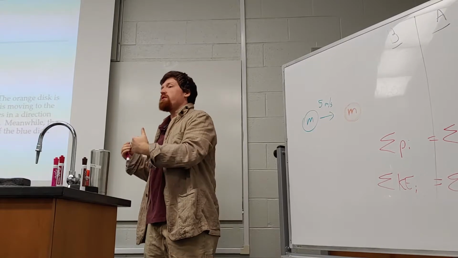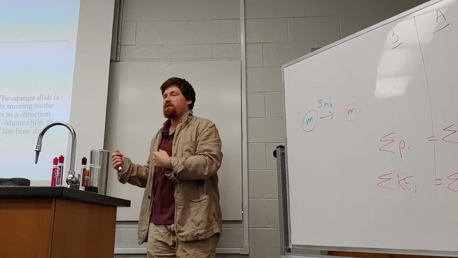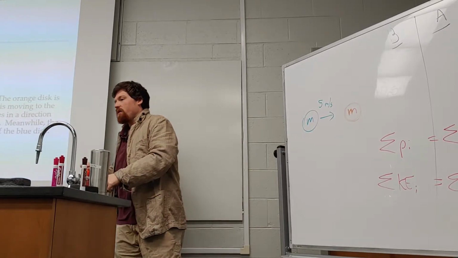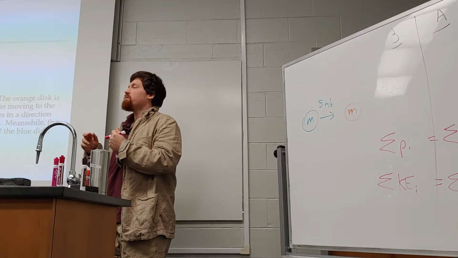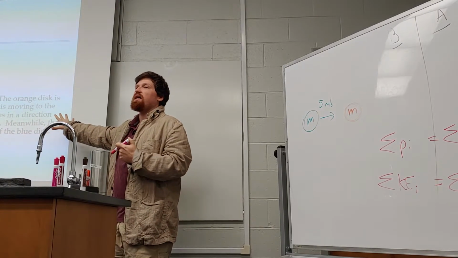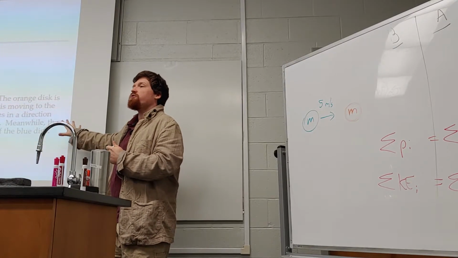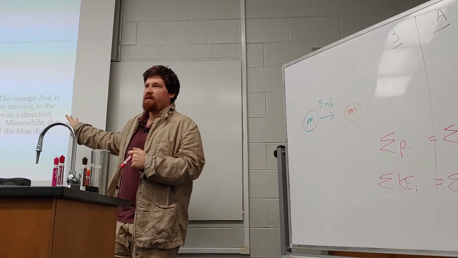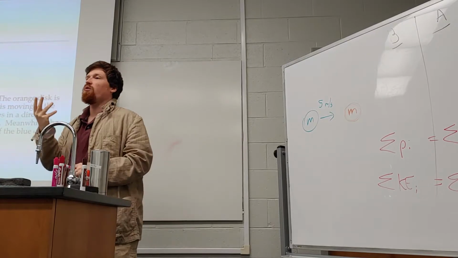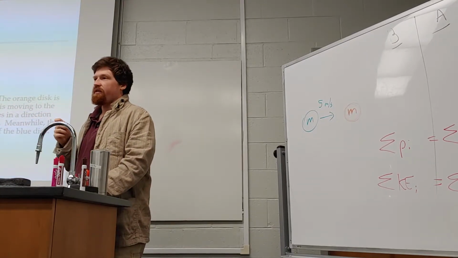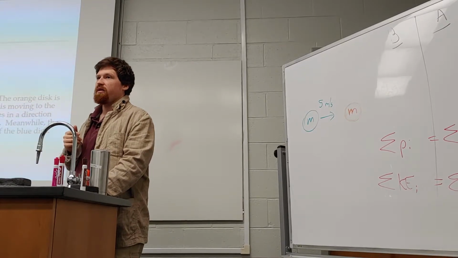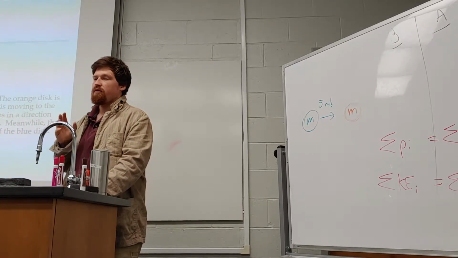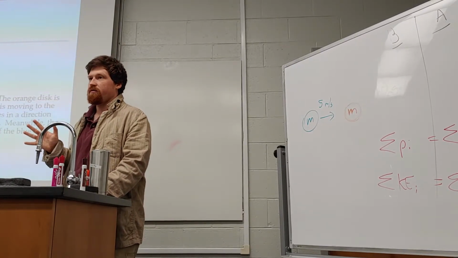The more energy it conserves, the more elastic the collision is considered to be. For these questions, you will either be told it is perfectly elastic, in which case you can assume that all of the kinetic energy is maintained, or you'll be told the degree to which it is elastic. You might be told that 90% of the kinetic energy is maintained. And you'll be given all the parameters you need for the question. Don't worry.